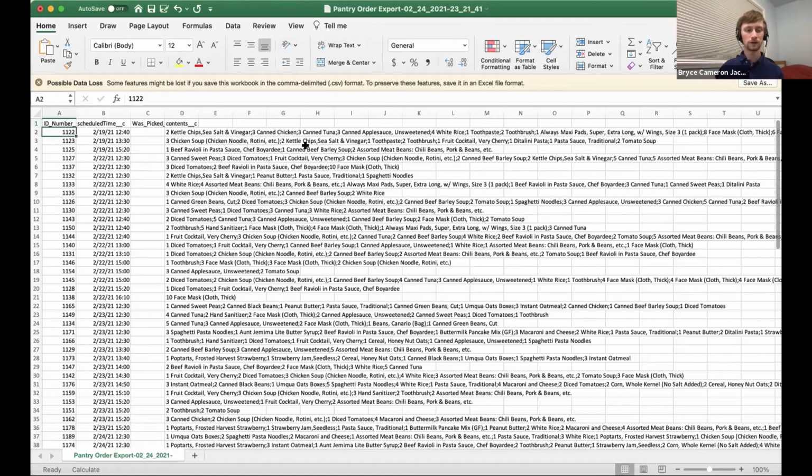You'll see the order number. So we can basically just keep track. When someone shows up, we have an anonymous way of keeping track of who ordered what. Here's the time they signed up for. You'll notice that this is a bit in the past. It's definitely past the 19th. This is likely because the orders or the spreadsheets have not been re-uploaded yet.